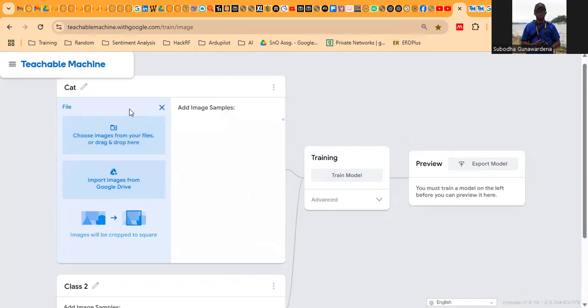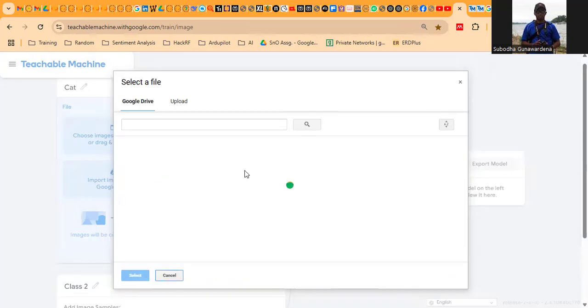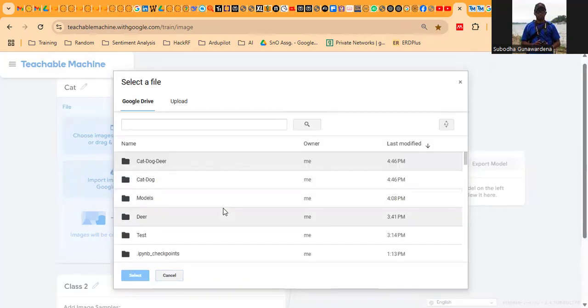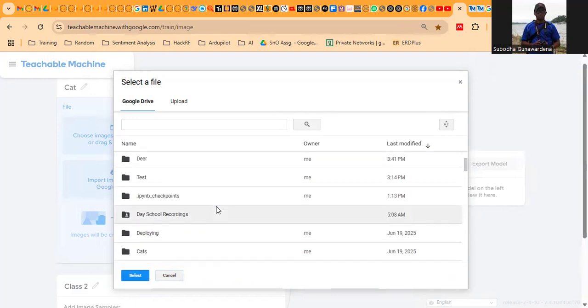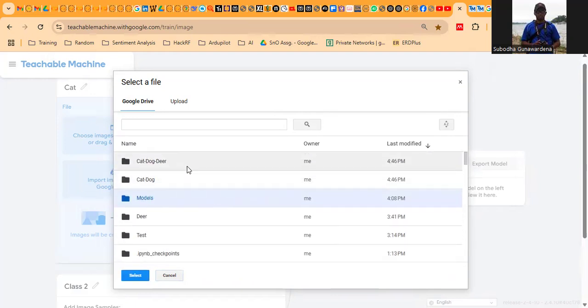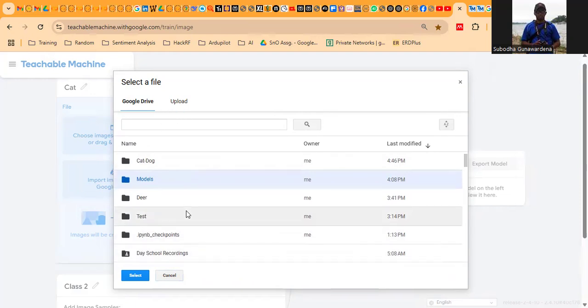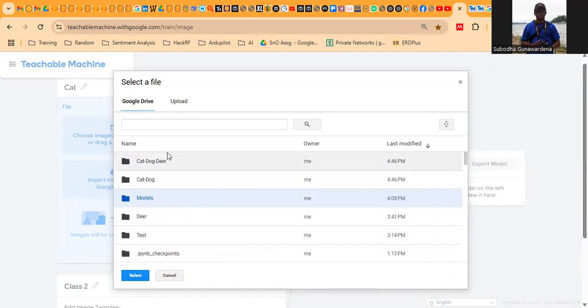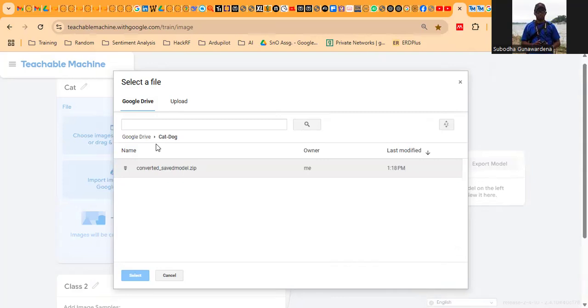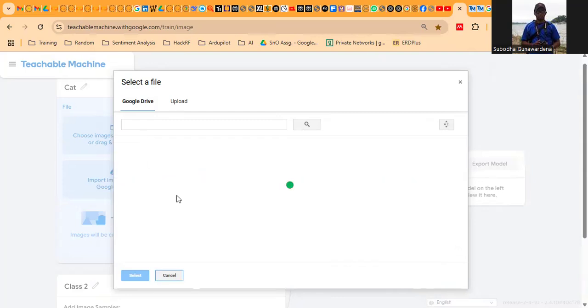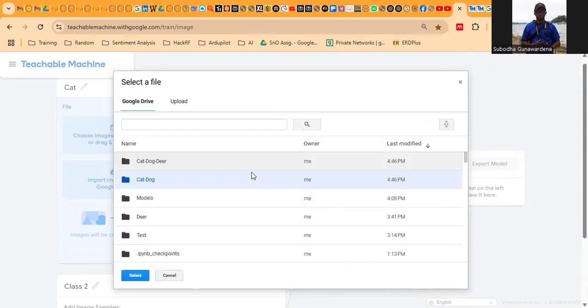It will give me the option of uploading from the computer or from Google Drive. So I'm going to go to Google Drive. It's not that easy to navigate in here.